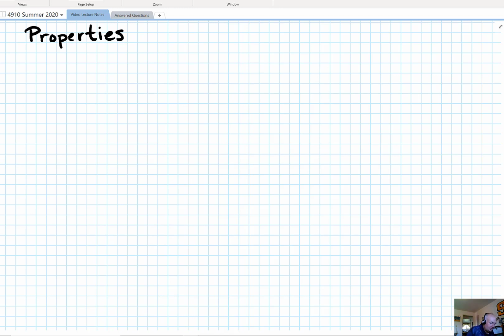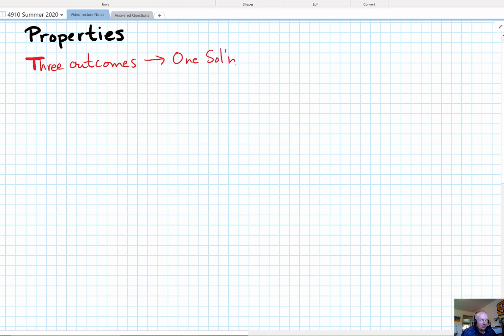There are three situations. There are three outcomes when you're solving linear systems of equations, and this doesn't matter whether it's 2 by 2, 3 by 3, 5 by 5, 100 by 100. There are only three things that can happen. One thing, and this is kind of the nicest thing, is if we just get one solution. Now what that means is if we use the 2 by 2 case and we think graphically, one solution happens when we have two lines that intersect once.